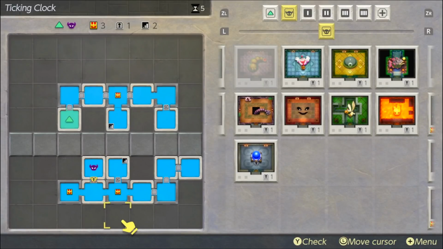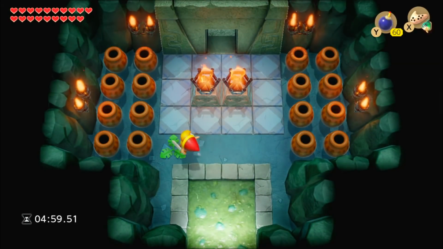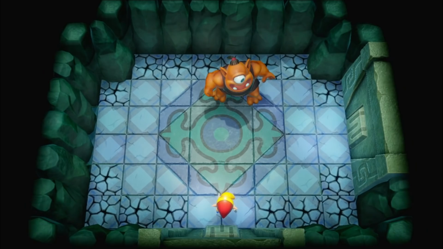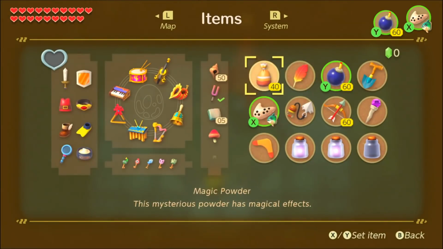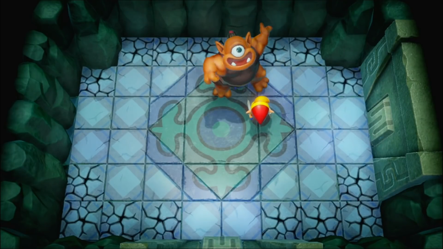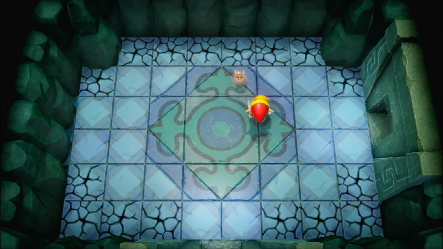Just up and over to the right, teleport you down, or staircase down, and then over to the left. And we got 5 minutes. Will he make it? He'll never make it. That is the power of the sword!